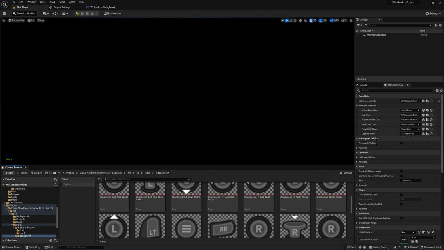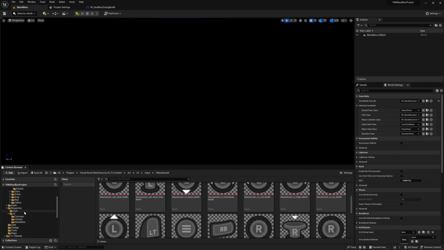I will post the link to those icons in the description if you want to download other icons, for example for PlayStation or for Switch. You can also use input icons from Kenney, because Kenney made some as well. So you have a wide variety of options if you want to choose different icons.